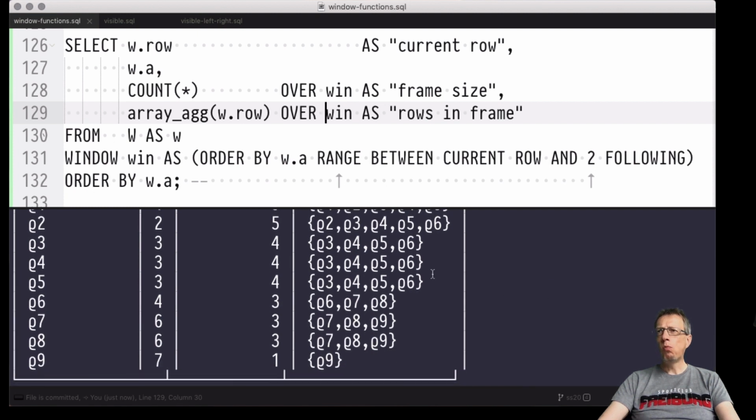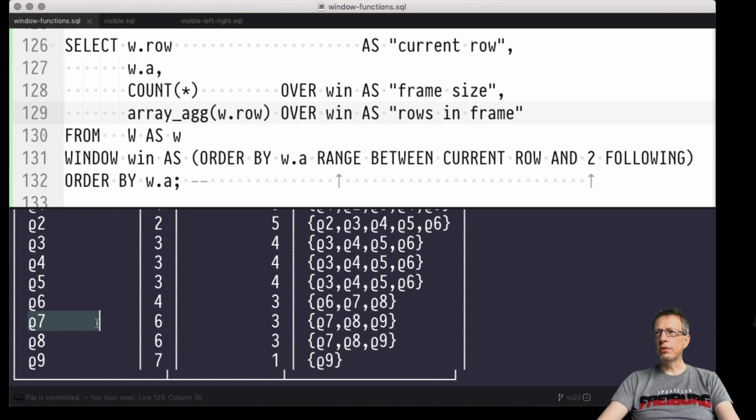So let's look at this particular row here, at the window around row 5. The window around row 5 includes row 6, because the difference of its A value 4 to our value 3 would just be 1, and that's within the range of 2 following.